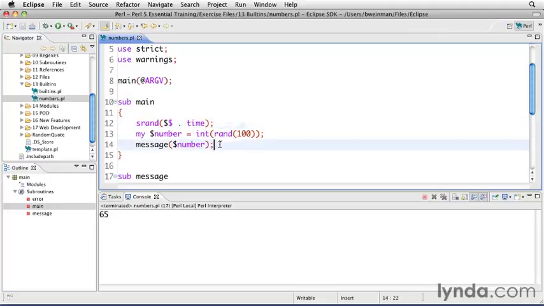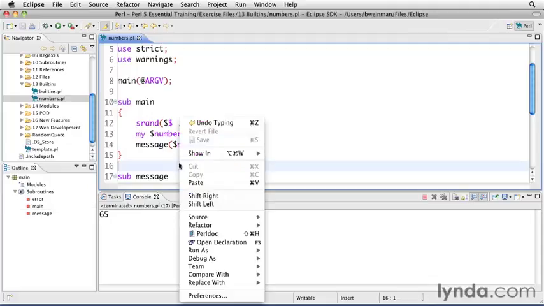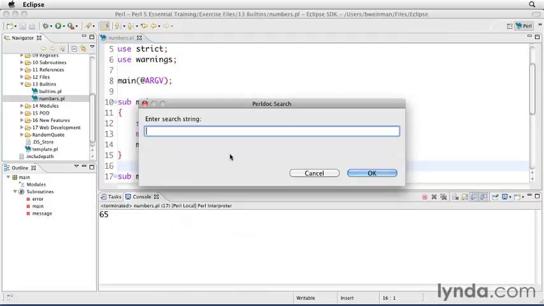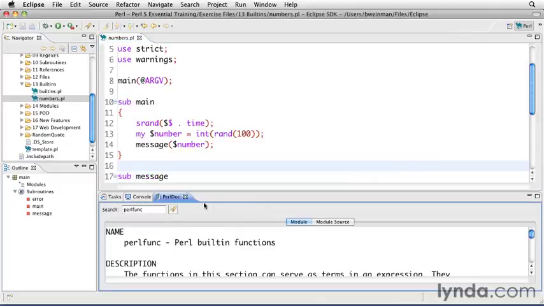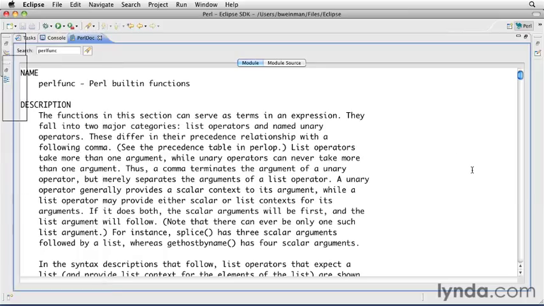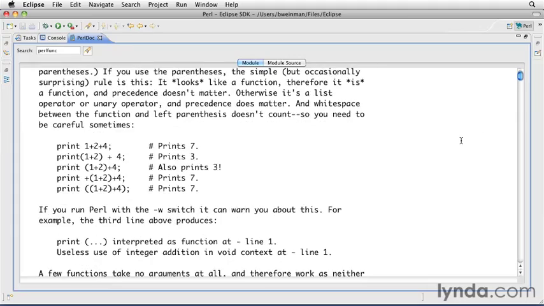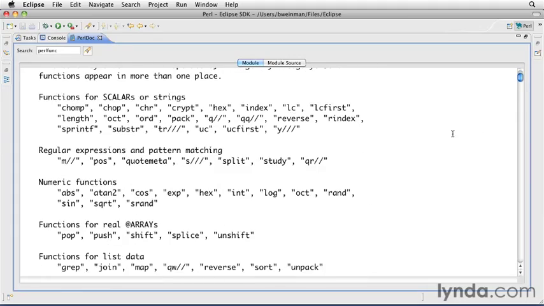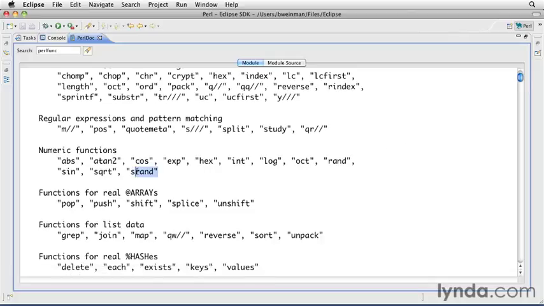So those are some of the number functions that Perl supports. There are a few more. There are a limited number of mathematical functions like cosines and tangents and things like that. You can find those in the documentation. If you run perldoc and type in perlfunc, you get a complete list of the built-in functions that are available in Perl, and they're categorized down here. And there's the list of numeric functions, and you can look them up individually in perldoc.